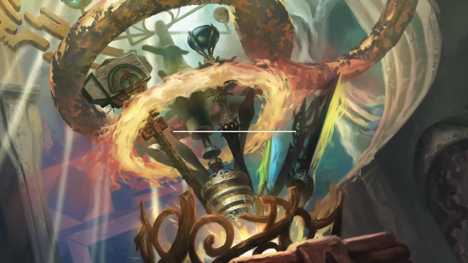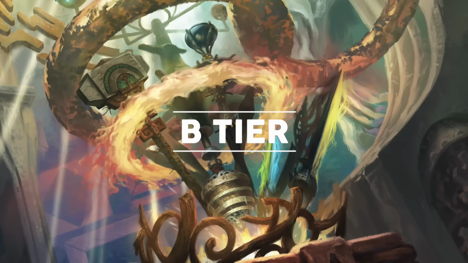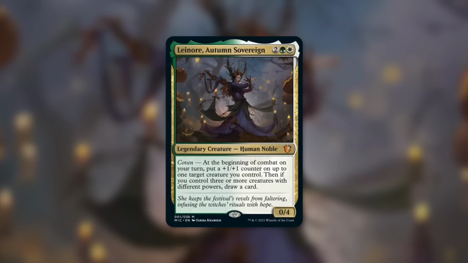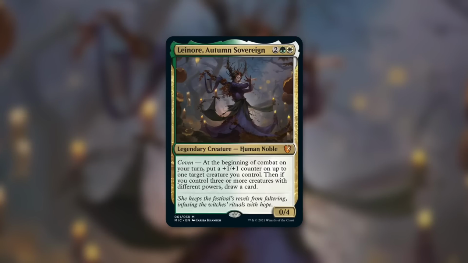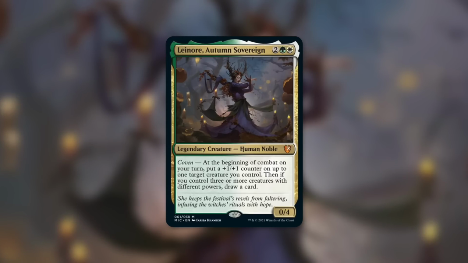But now it's time for us to move out of the C tier and into those middle-of-the-road commanders in the B tier. And to start off those middle-of-the-road commanders, let's talk about another commander with Coven, which I really think is an underwhelming mechanic. I really don't like it very much. So that very well might be why these commanders that have it are nowhere near the higher tiers. Regardless, Lenore is a 0/4 human noble that costs 2 green, white. Again, she has Coven. At the beginning of combat on your turn, put a +1/+1 counter on up to 1 target creature you control. Then if you control 3 or more creatures with different powers, draw a card.